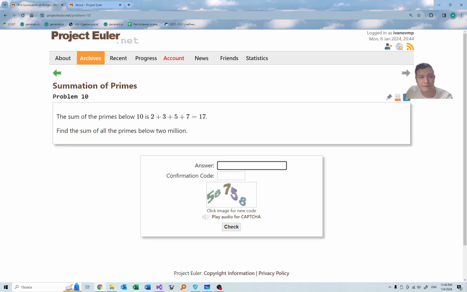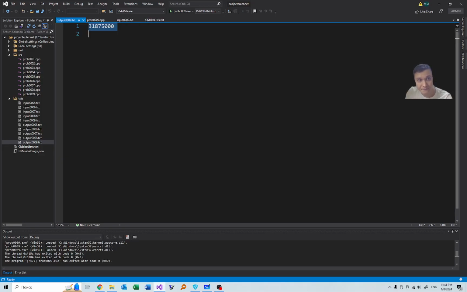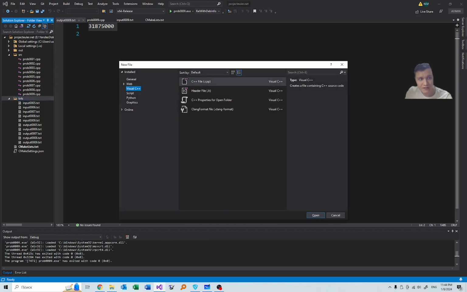Okay, find the sum of all the primes below 2 million. This is quite straightforward.